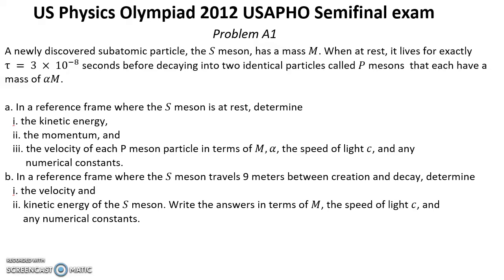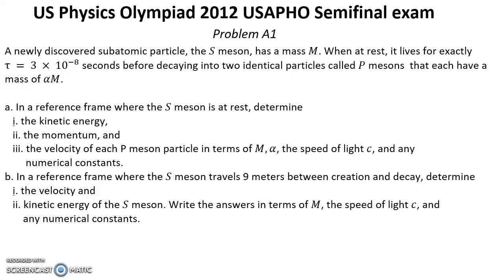US Physics Olympiad, year 2012, USAPHO, Semifinal exam. This exam consists of 6 problems. First day there are 4 problems, which is part A, and next day there are 2 problems, which is part B. For each day there are 60 minutes for all problems. Solutions for all problems you can find below this video in the description reference.